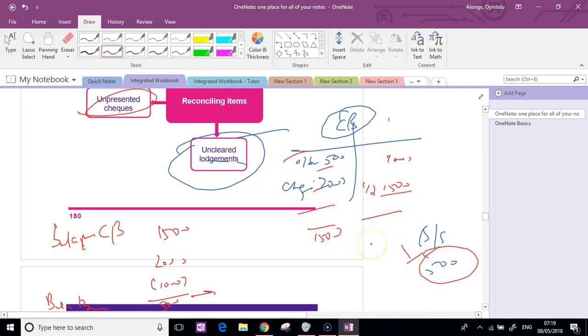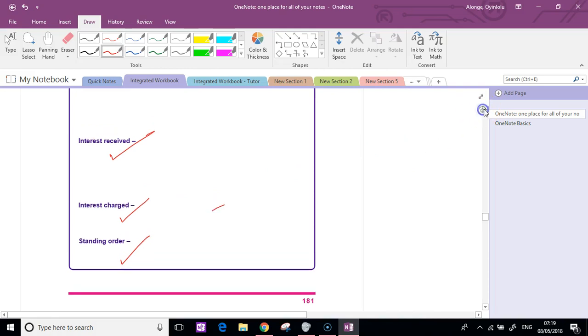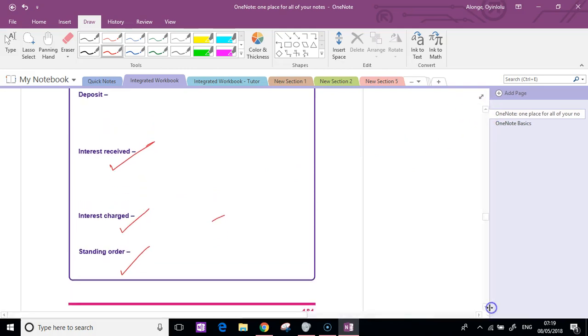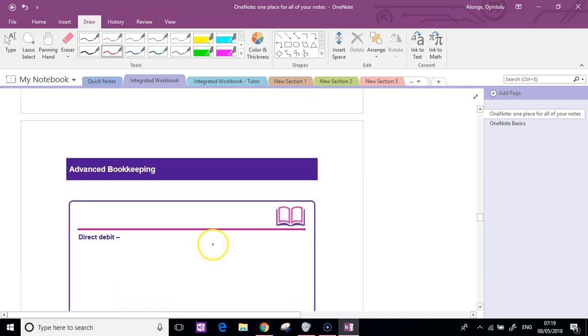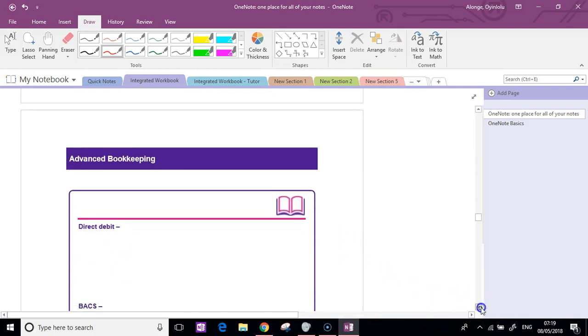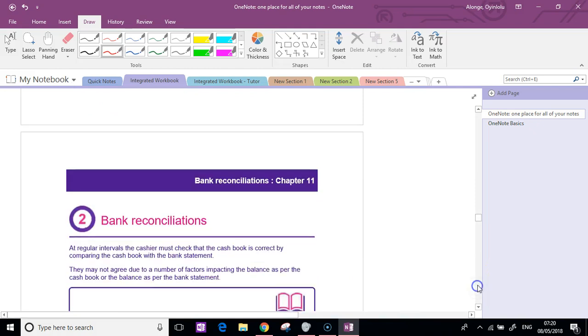your actual bank rec. So let's do the example below. I talked about these things; you must be happy with them. These are all non-timing differences that occur within the bank that you might not have picked up because you're delayed. You might have received some interest, you might be charged some interest, or a standing order, a regular payment, leaving your account. We don't need to discuss the semantics of direct debits, but the key point is that direct debits and standing orders are similar in that you have an agreement. Standing order, you have an agreement via the bank. Direct debit, you have a contract with the vendor to go into your account freely to take this money as and when. BACS is a standard automated process where money leaves your account regularly, like payments, cash transfers, wages, that sort of thing.